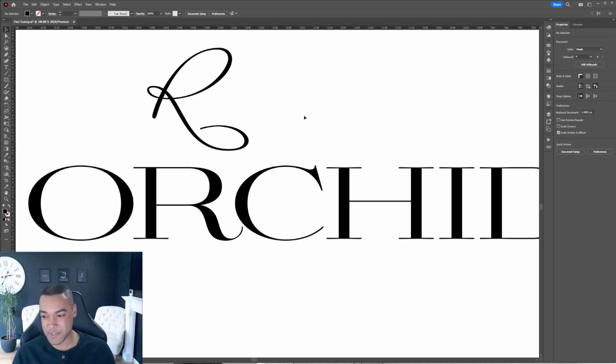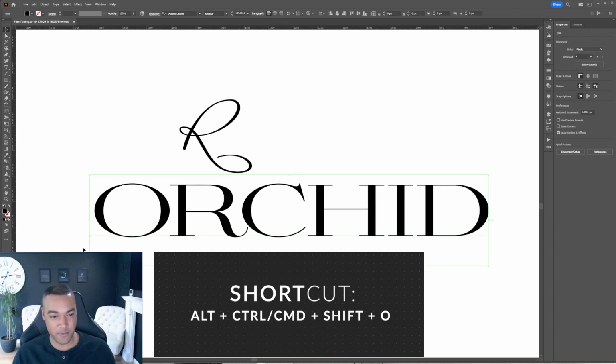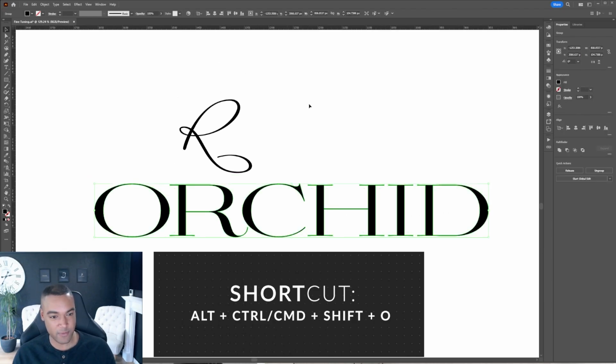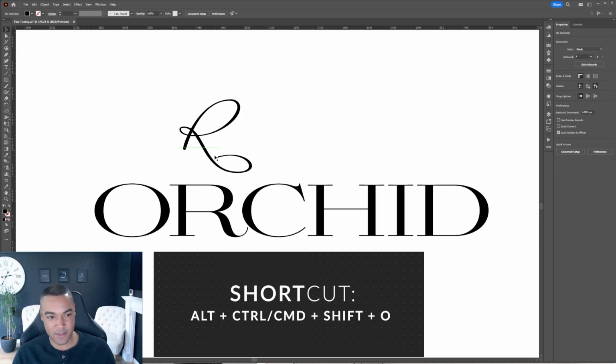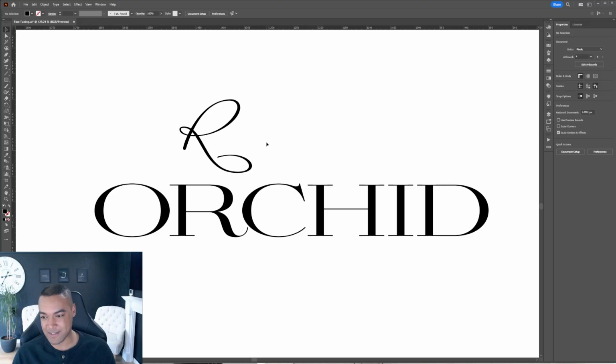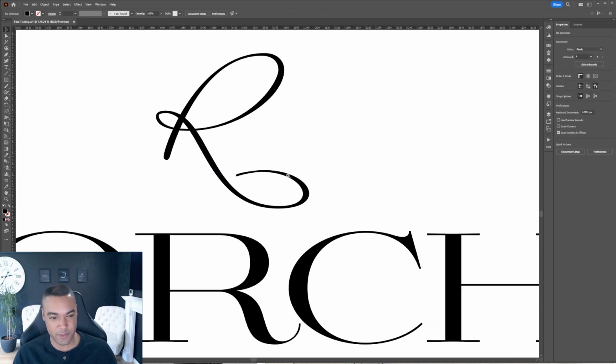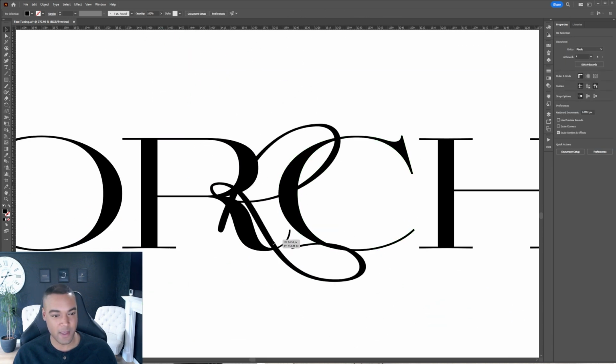So first of all, we want to outline all of our type. So we're going to do that for both the base serif font and our script style letter that we're going to be borrowing a portion from. And I'm going to duplicate down just so I've still got those originals if I need to refer back to them.